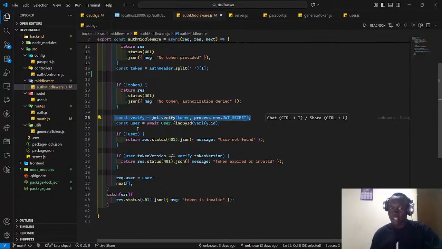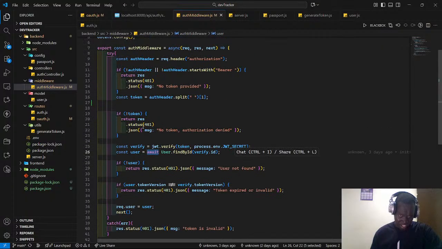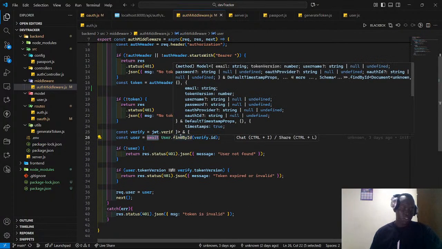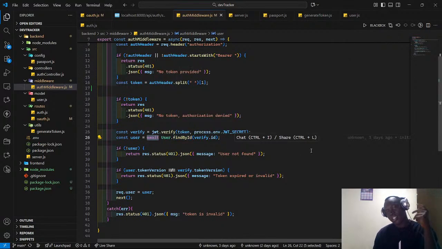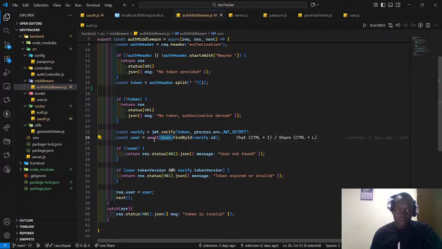Then we also create a user. For us to create a user here, user equals await, we have to await because it's async. You know this thing in JavaScript, they go systematically because we're using async await. As I told you, two things can happen at the same time, one has to finish, then the other has to follow. That is what we understand by async await. So we have to find a user. No, here we are finding a user, not creating.